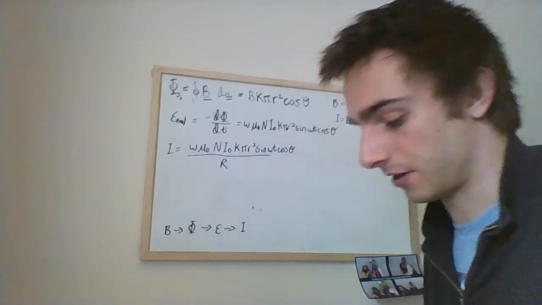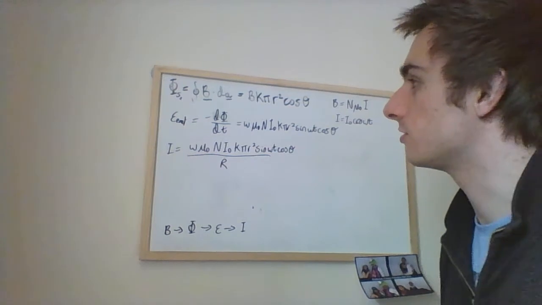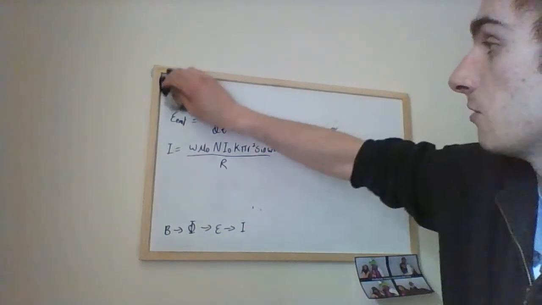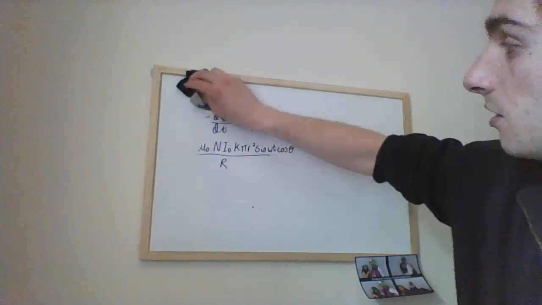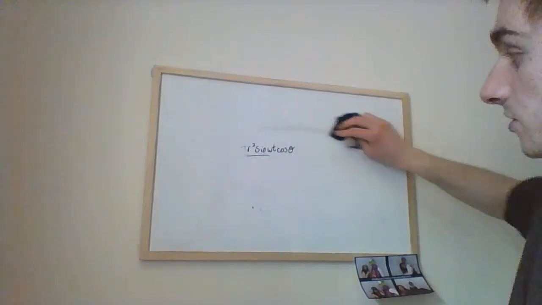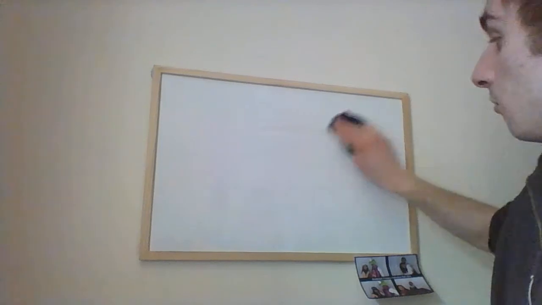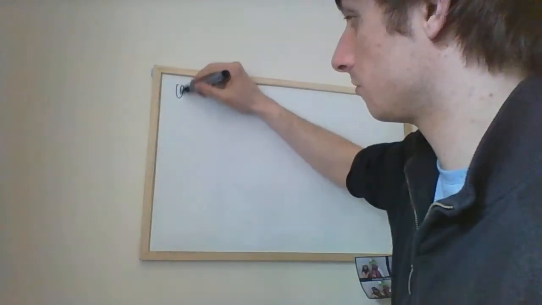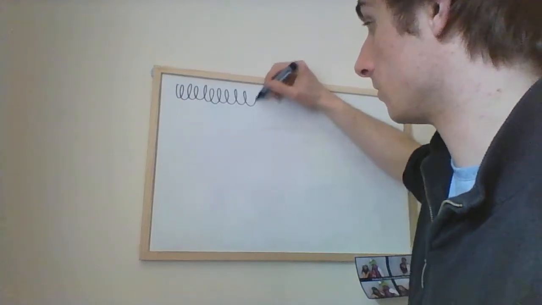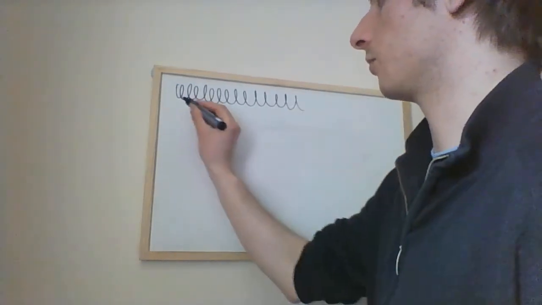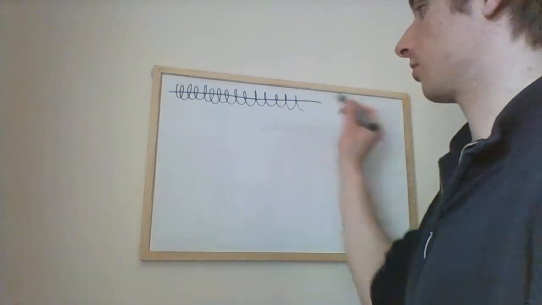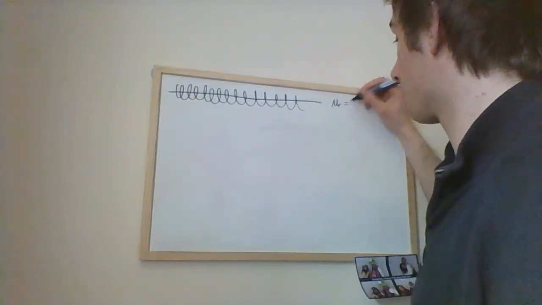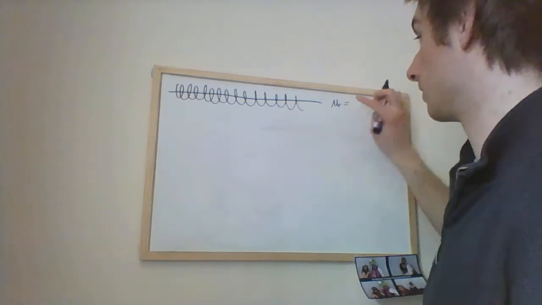So yeah, let's do something that's a little more involved, a little more exciting. So we're going to look at that same original solenoid. All of the parameters to do with it are the same, except that now we're going to insert a soft iron core through it. So we have our solenoid, and then we're going to insert a soft iron core through it, with permeability R.